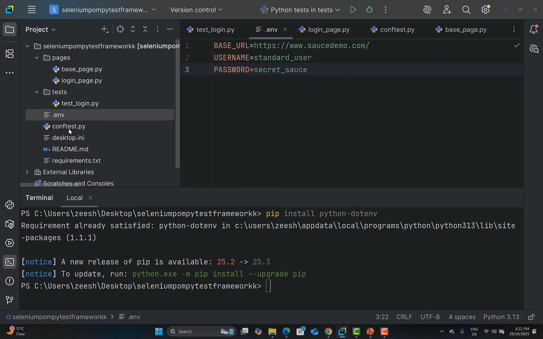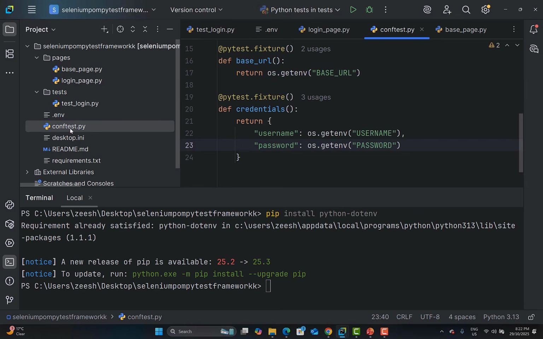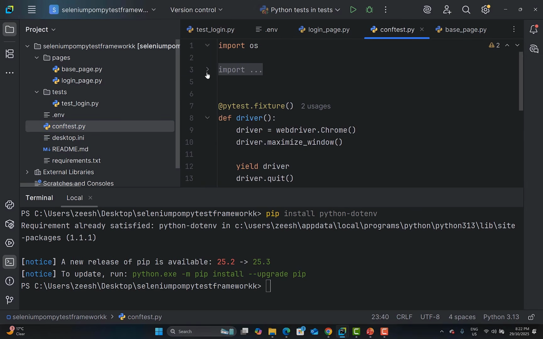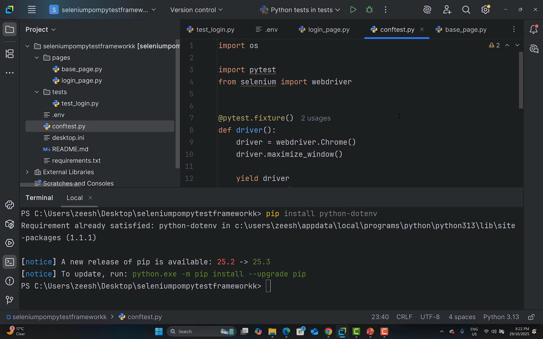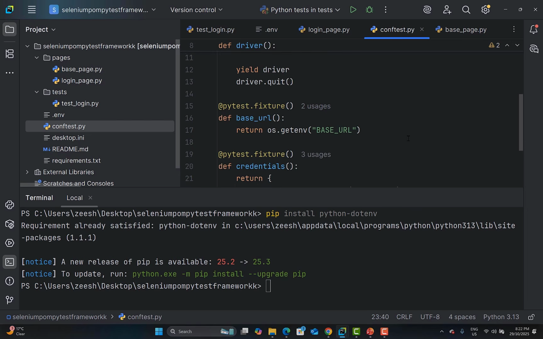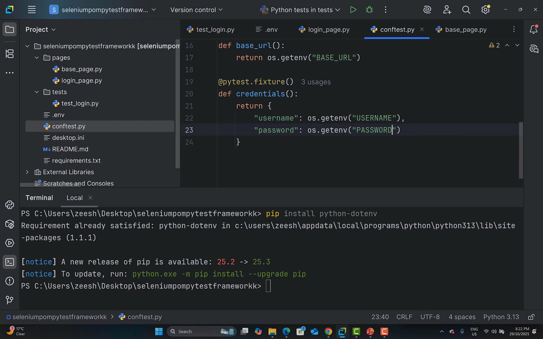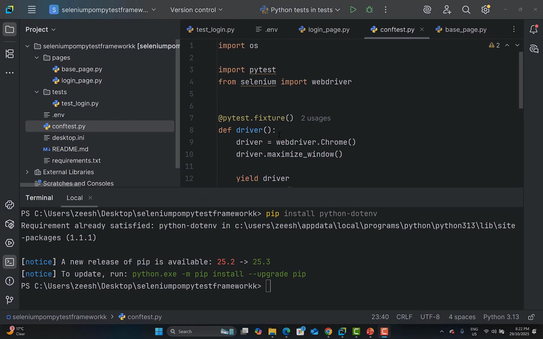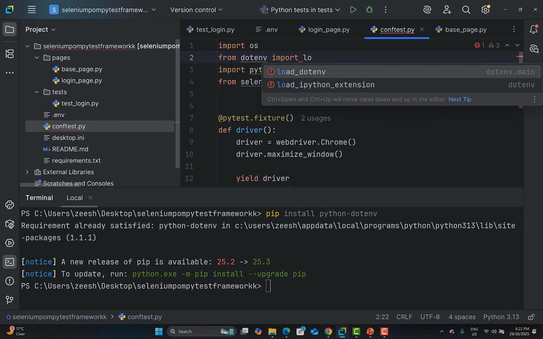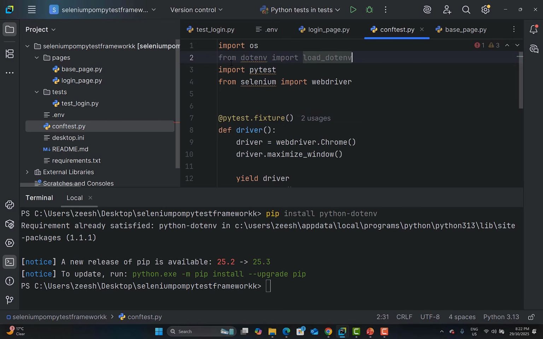Then we updated the conftest.py. So open this one, and basically here we need to import the environment as well, because we are using the environment over here. We have os already imported, so we say from environment import load_environments.